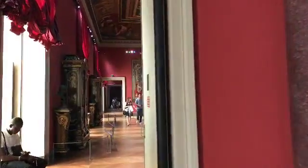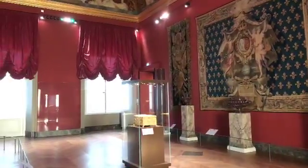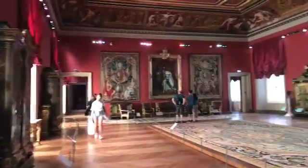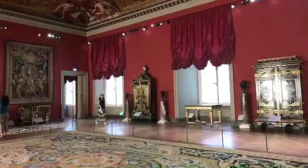Hey, Peg's Leg, did you enjoy that ceiling? It was kind of upside down. No, it wasn't upside down. Periscope does not give depth. Yeah, I think this gives you a little better sense, a little bit clearer picture, and maybe a better sense of depth. The Louvre itself is an artwork. I have to agree with you on that.